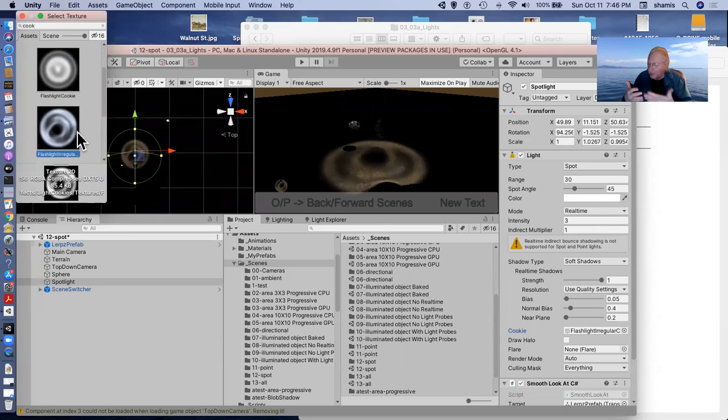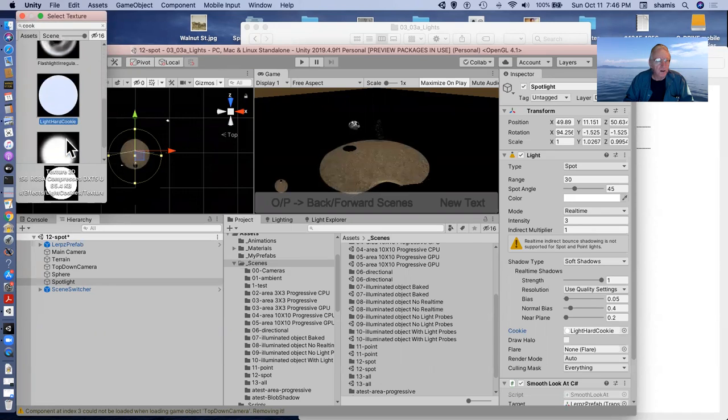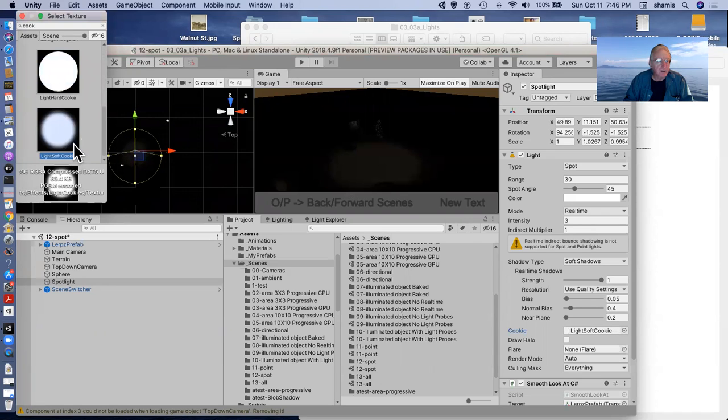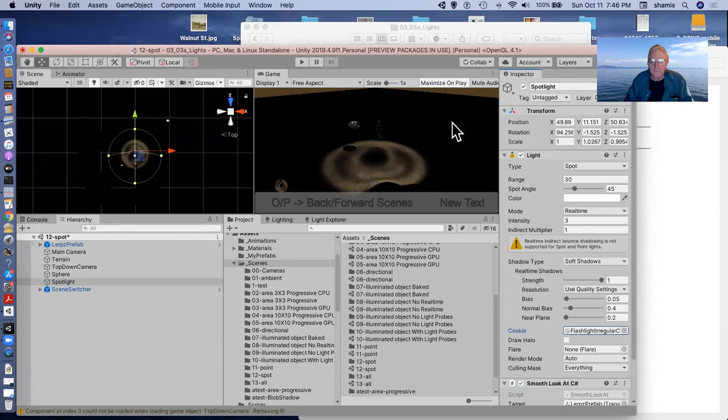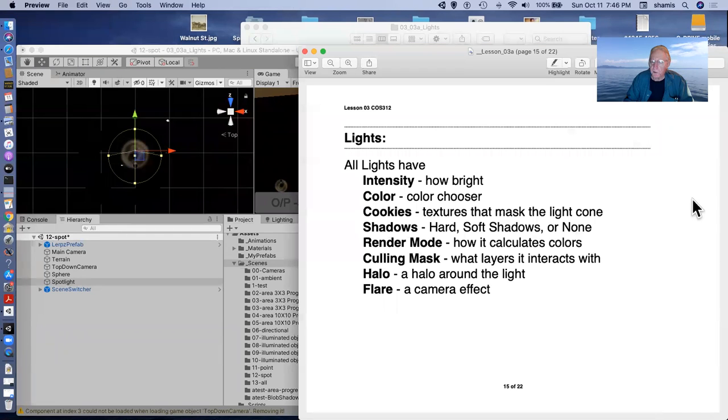So these are kind of like things that you're putting over the end of the spotlight that make the light look a little different. I don't know why that one doesn't work. But these are cookies. You can put cookies on the other lights, but it doesn't make any sense.